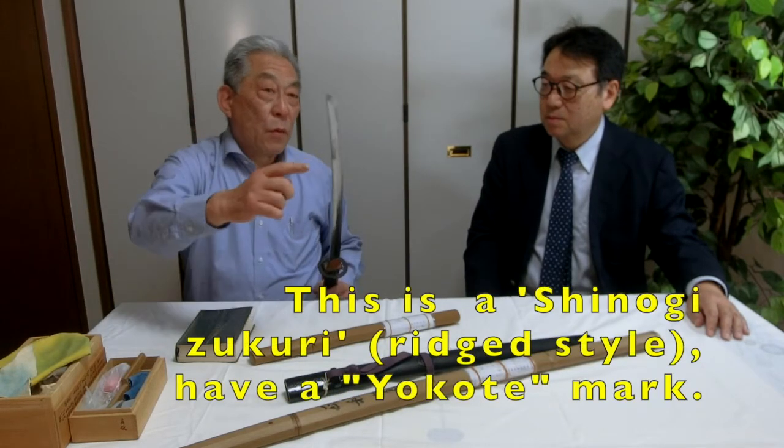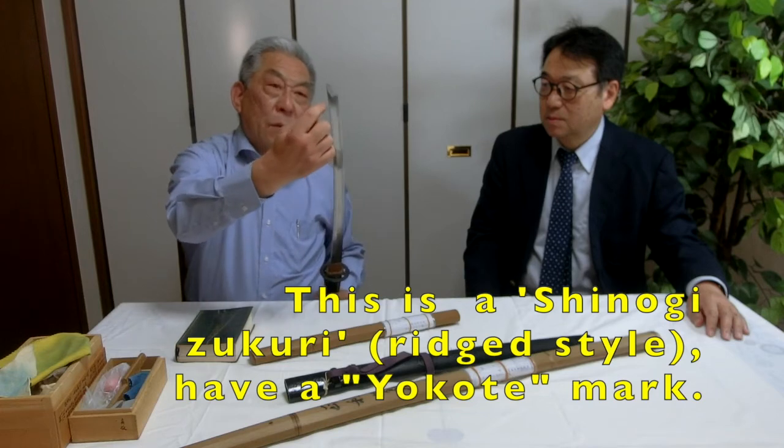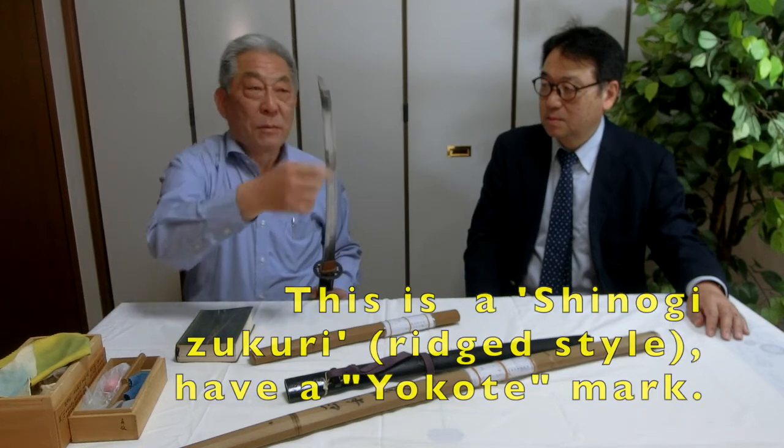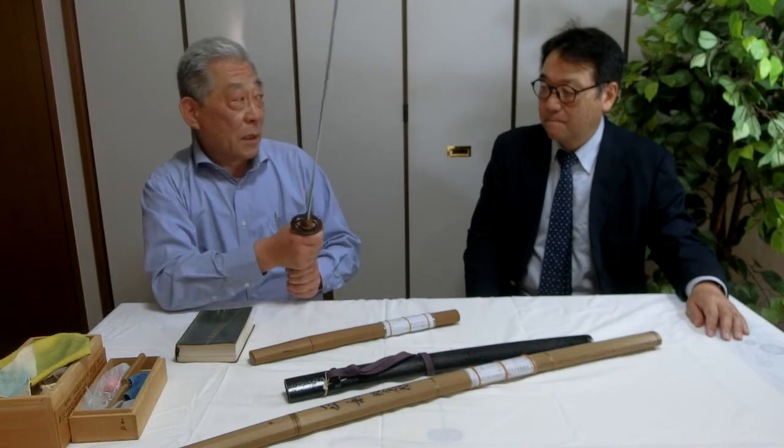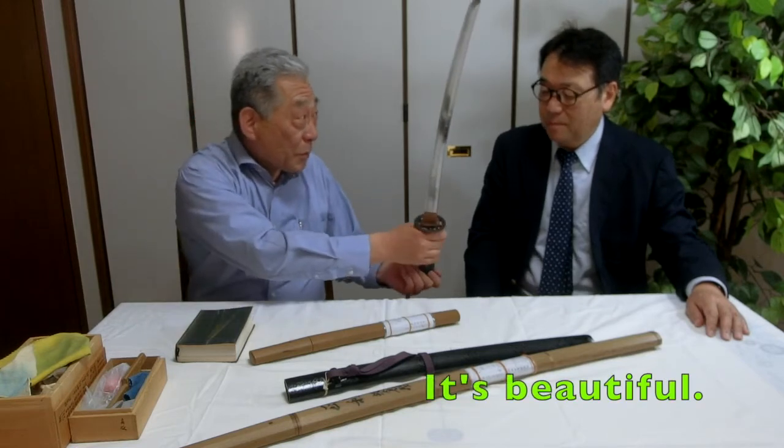This is the shinogizukuri, ridge style. It has a yokote mark. It's beautiful.